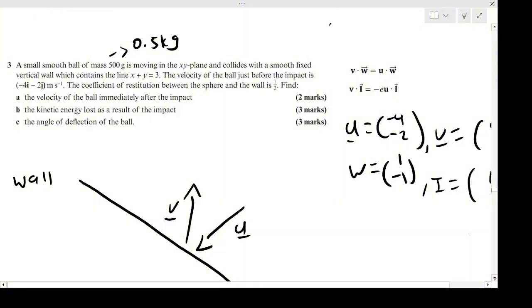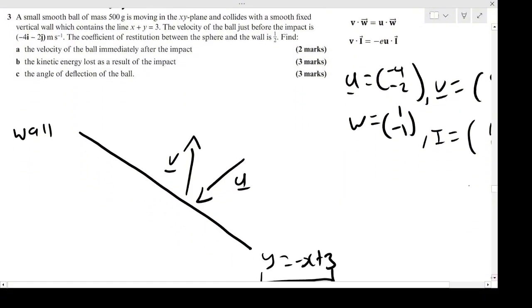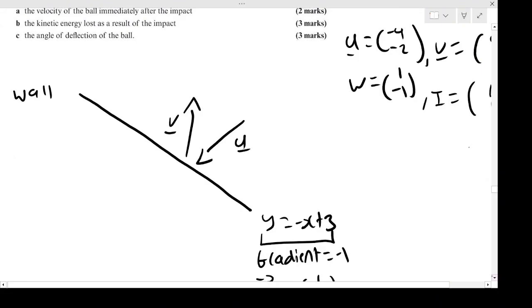And then part C is asking for the angle deflection of the ball. Now again, the angle deflection. If I extend the initial velocity u like this, well, then it's going to be this whole angle here, isn't it? That's going to be my angle deflection theta. So actually, it's just going to be the angle between v and u. Hopefully you can see that right. So there we are, and again, it's in the correct way.